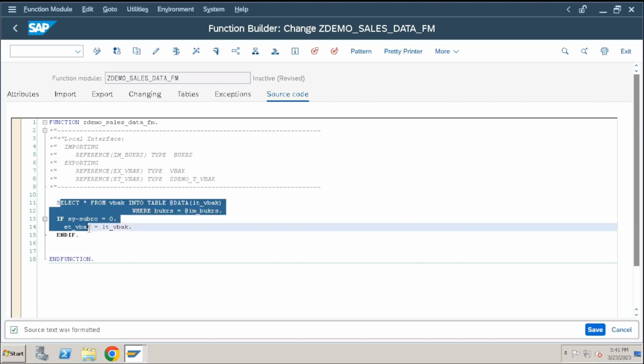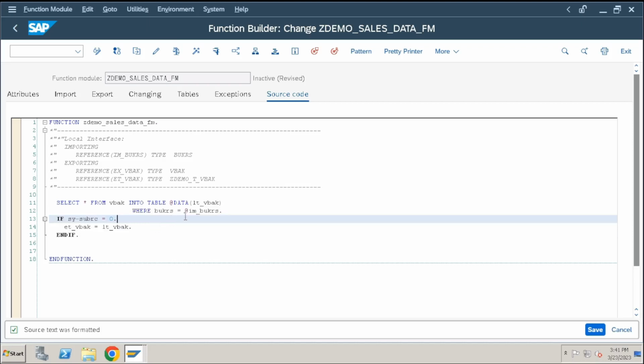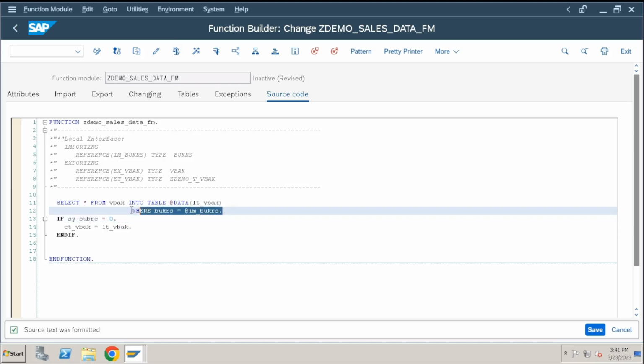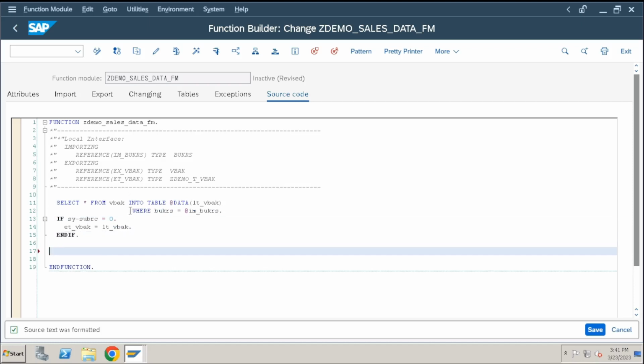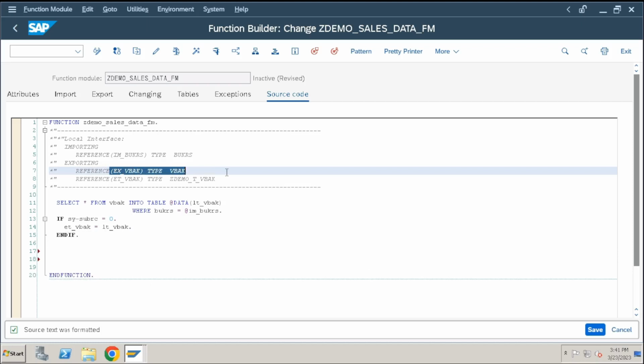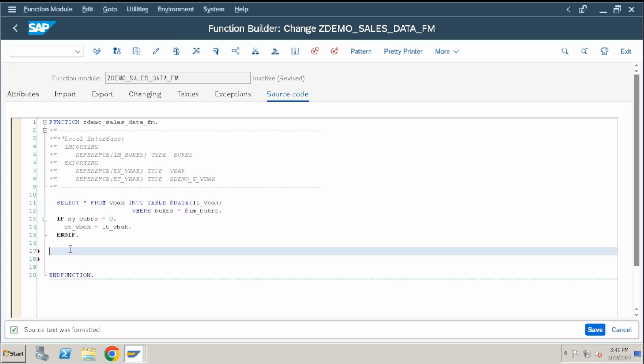So I'm selecting all the records, all the sales orders created for this specific company code, right? So let me populate this one also, this ex_vbak. For this, what is the select statement we need to use? Select single. Yeah, we need to use select single because it can accept only a single record, right? Into, you can define a separate work area or you can directly use the exporting parameter.